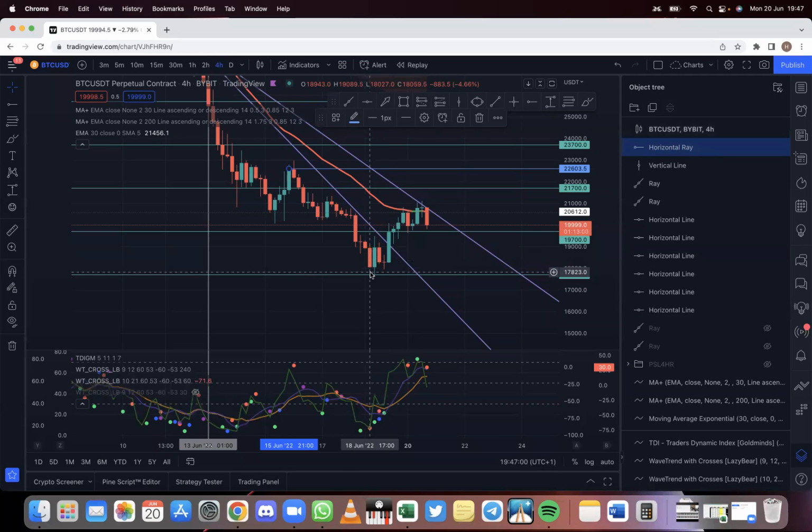We went here and hit the psychological level. It looks like it was going up, but you can see the wick wicked exactly on the psychological level. It came back down. We had something like a morning star, but the morning star ended above the psychological level. So possibly we could have traded this opportunity.